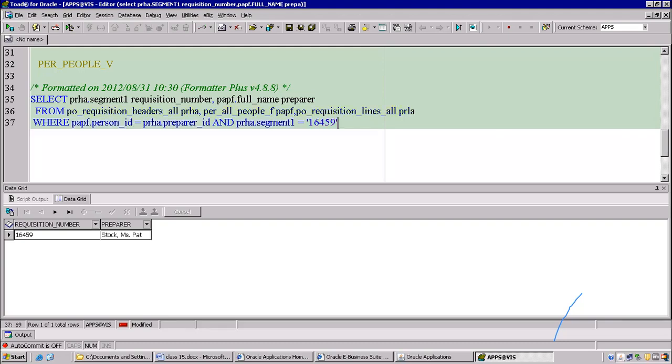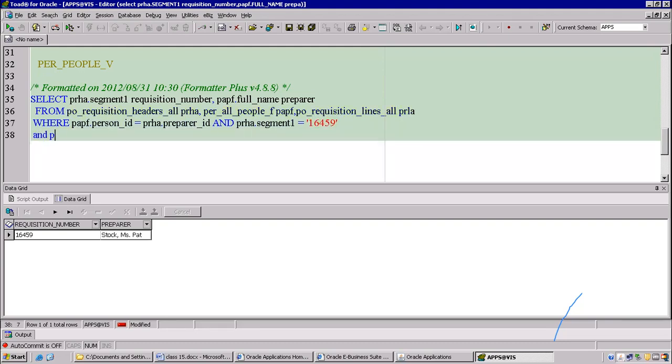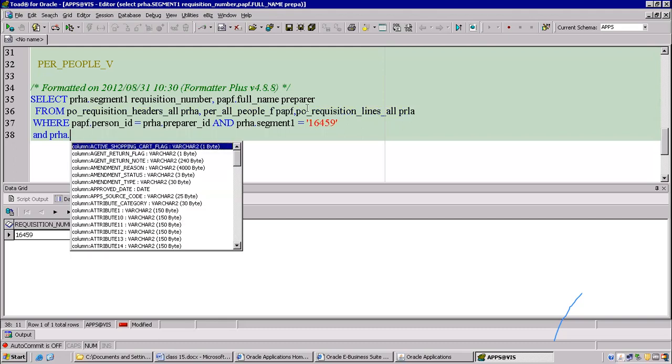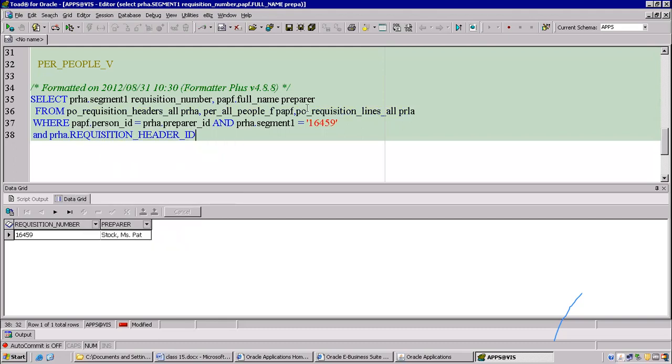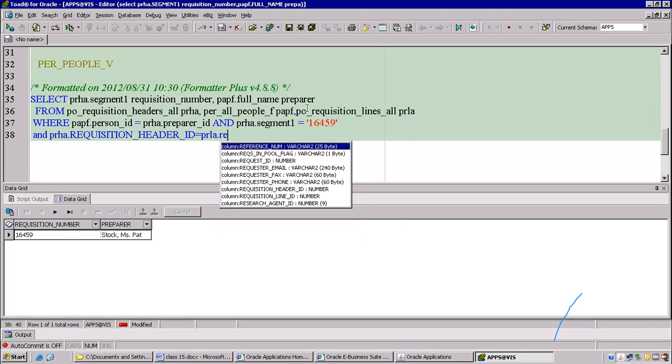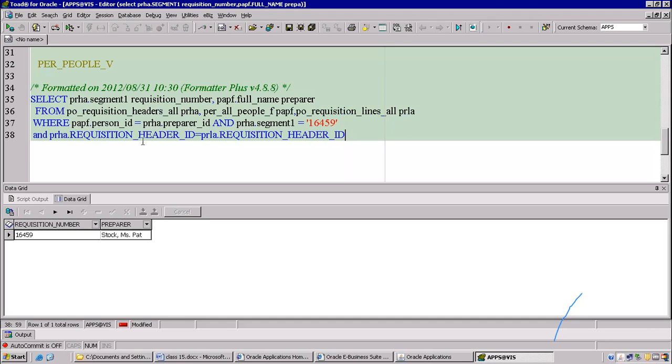The moment you add a table, you should not forget adding a join. The join condition is requisition header ID. No, header ID only. If you want to make a join with the distribution table, then line ID we can use. What else? One more all people F is required. The same table I should not use, correct?